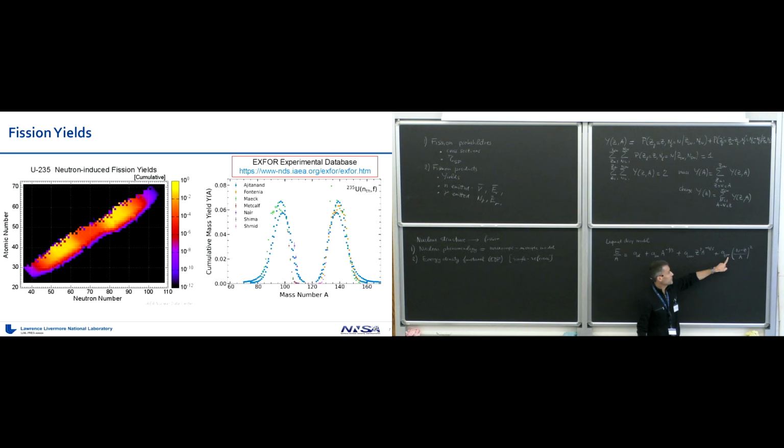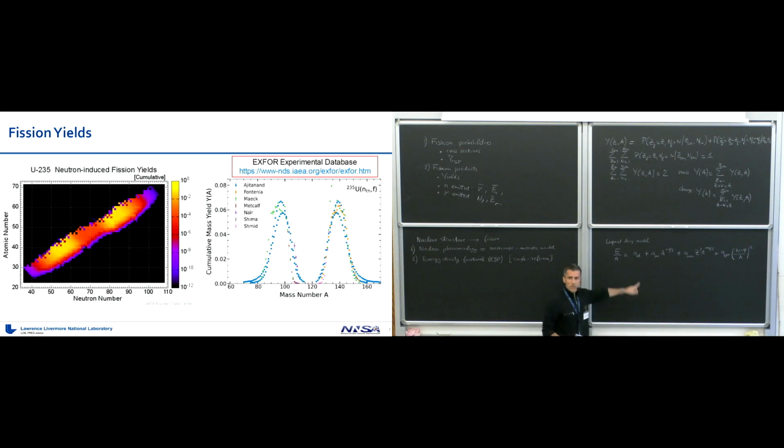And then this one comes from the Fermi gas model. If you put two different species of particles, if you remember the Fermi gas model from quantum mechanics 101, you put particles in a box and you count how many states there are per unit cell in phase space, then you can come up with this term here. Okay, so that's the spherical version, but in fission, we don't care about the spherical version too much because, as I've just said, this is all about deformation.